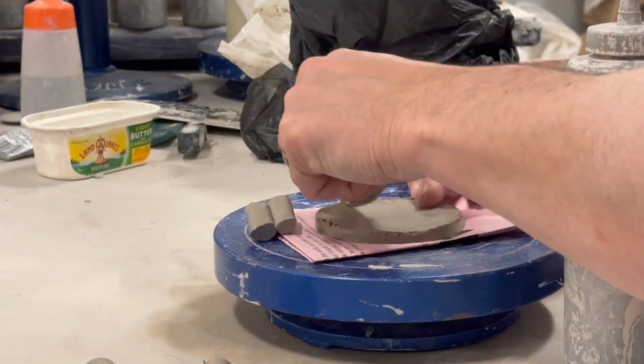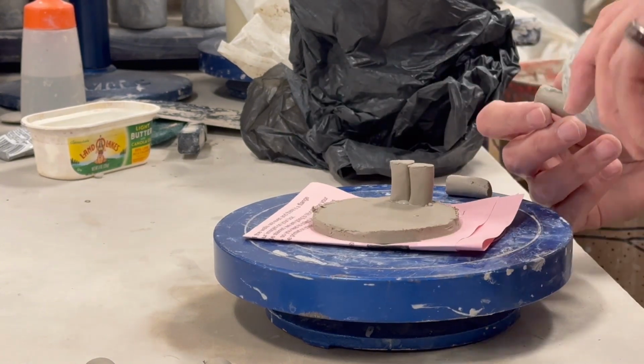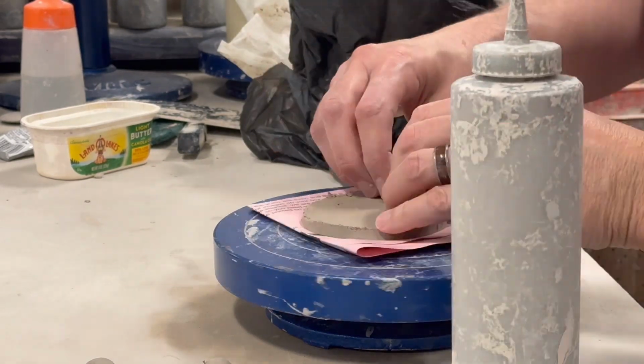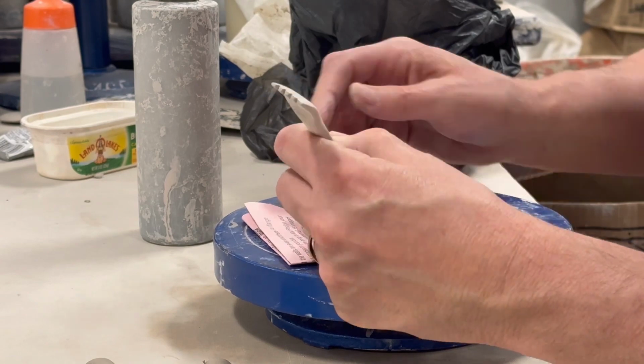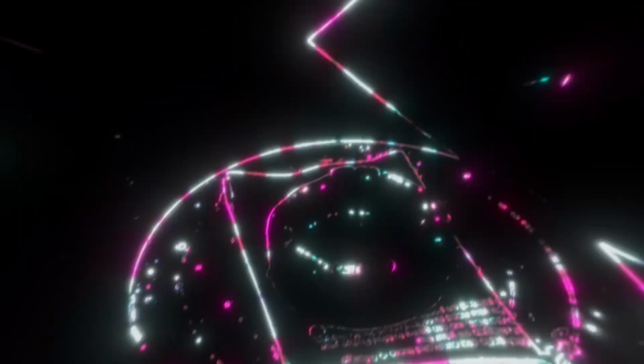When you're adding the coils, you got to score and slip them on. I'm going to blend them in from the inside, not the outside. I want the coils still to show on the outside, so I'm only blending the inside. Here I am scoring and slipping them in the pattern I am making, and then I'm only blending the inside. Again, I cannot stress this, only the inside.